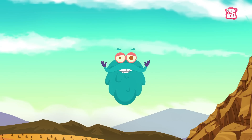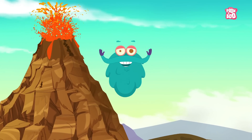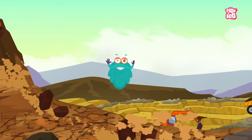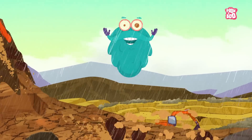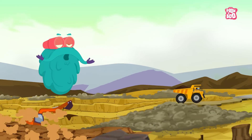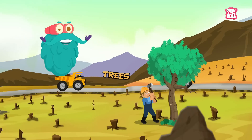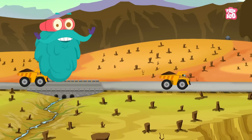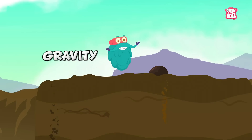Landslides can be caused by a number of reasons. It could be either natural causes like volcanic eruptions, soil erosion, and sometimes heavy rainfall increases the wrath of landslides. Even human activities like mining and cutting trees increase the fragility of land and make it more prone to landslides. One of the most prevalent reasons is gravity.